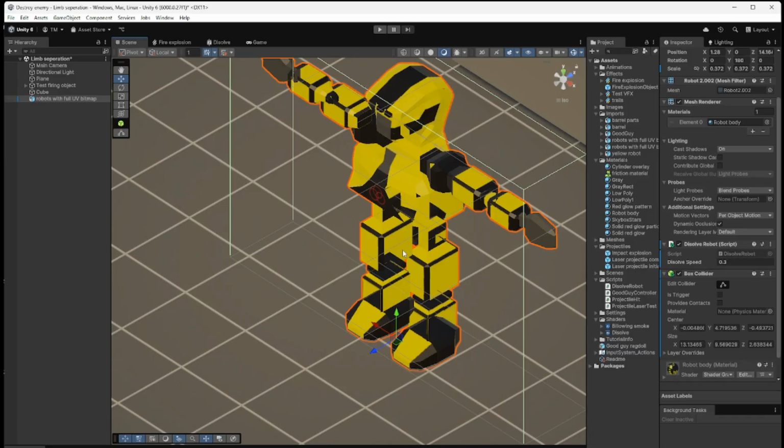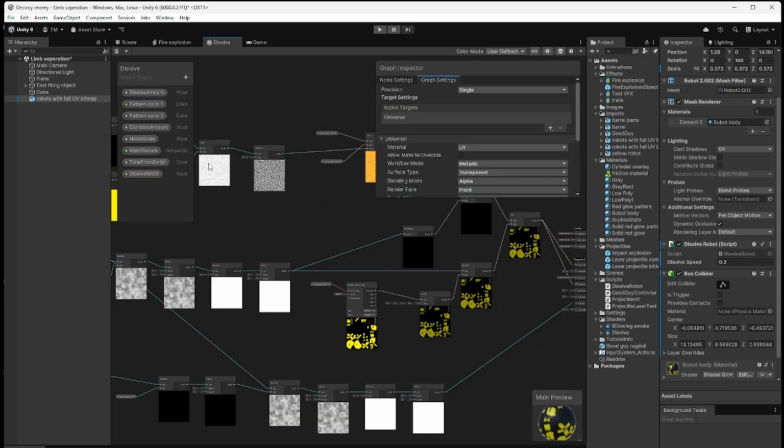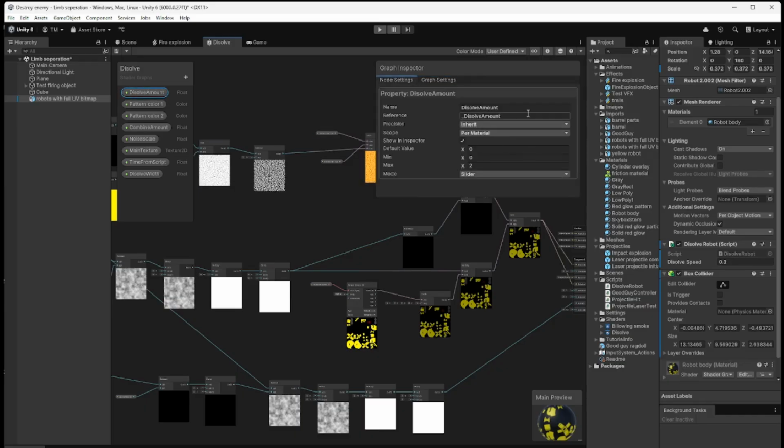So this says, how fast do I want to change that dissolve amount? And let's go back quick to this part, because it's important to see that this reference, this dissolve amount string, is how we access that variable in our shader from code. So that's important to know: if you're writing your code, you use the reference string of that variable in your shader. So let's take a look at that script quick.